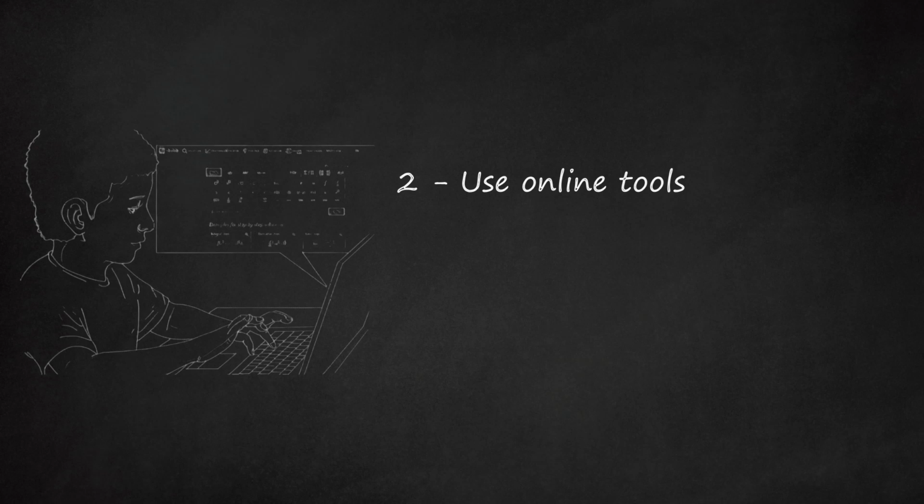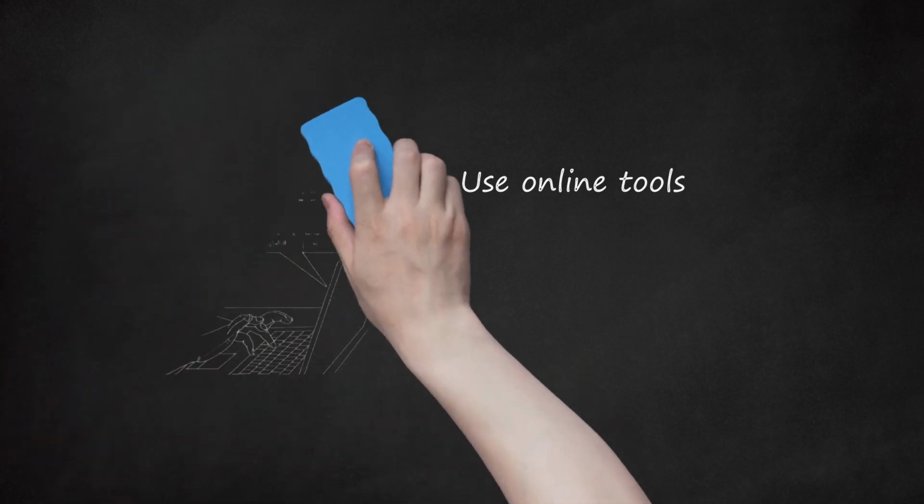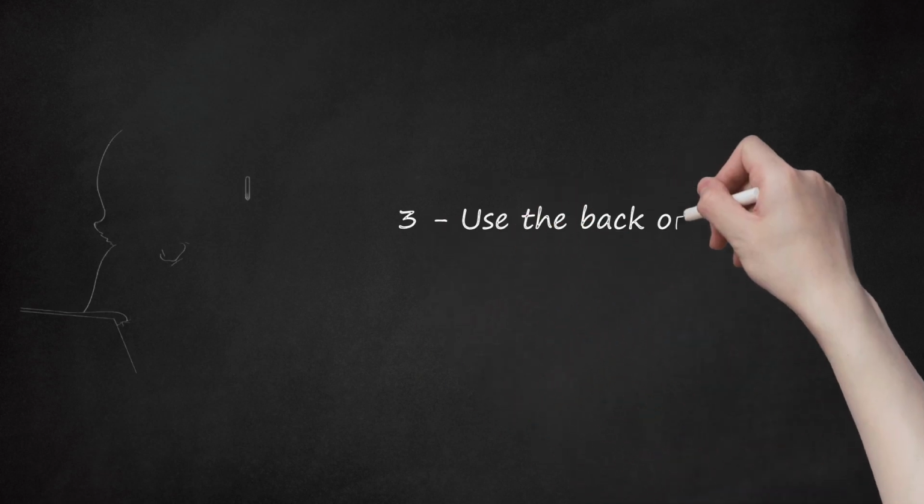There are a number of converters online. Math is Fun has a unit converter that can help you convert from one unit of measurement to another, such as inches to centimeters. ConvertMe has conversion calculators for most measurements, including speed, temperature, and capacity. 3. Use the back of your textbook.